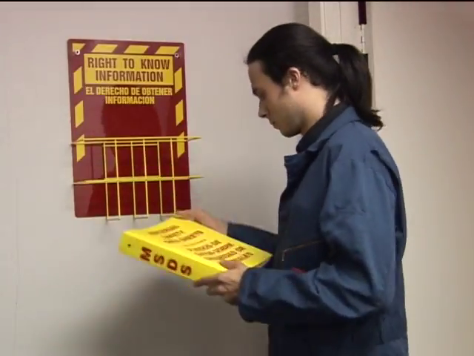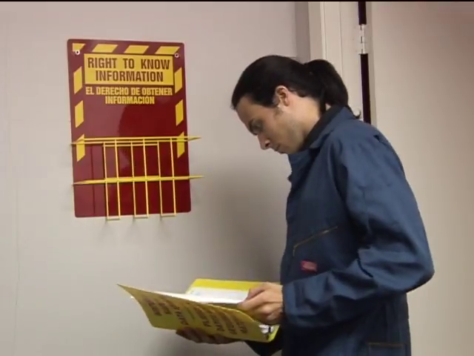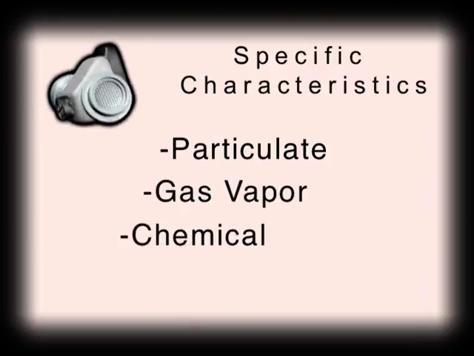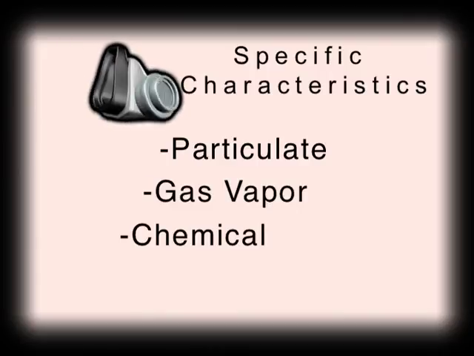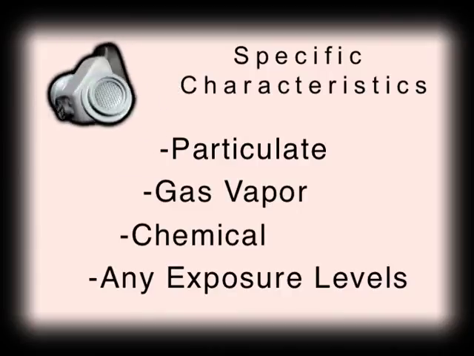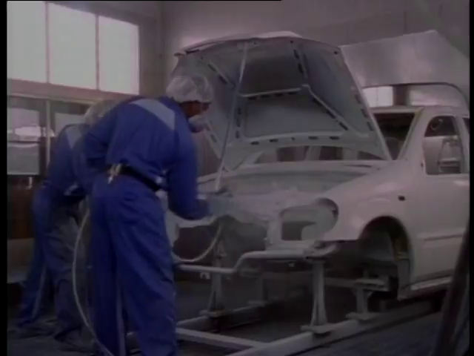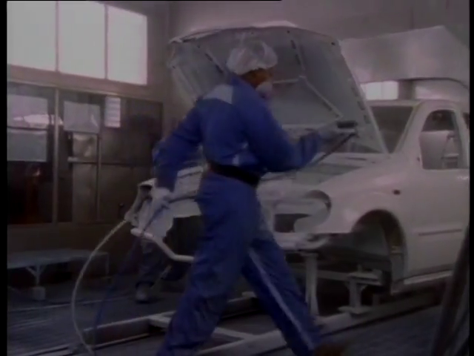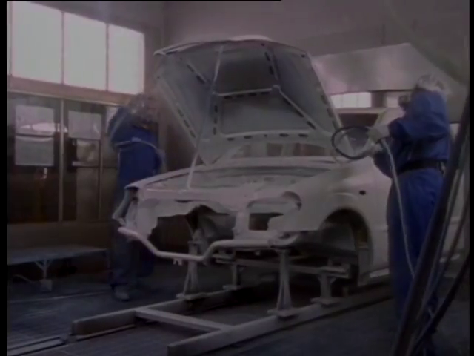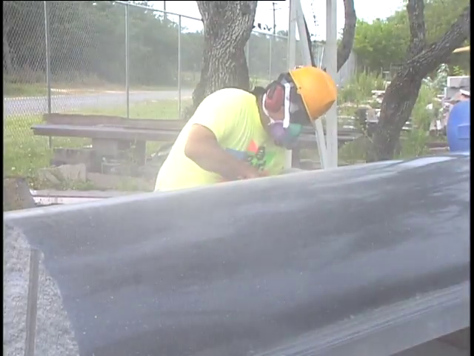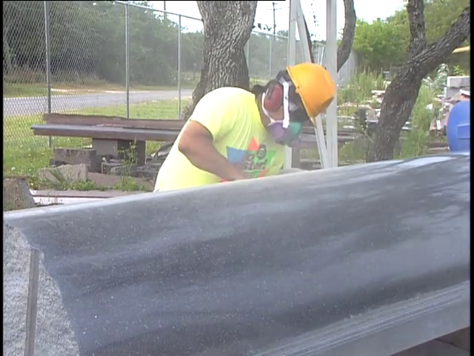Specific characteristics of the airborne hazard must be established in order to select an appropriate respirator. Is the contaminant a particulate, such as dust, fumes, or mist, or a gas or vapor? Is the contaminant a chemical? And if so, are there material safety data sheets available? Are there any mandatory or recommended occupational exposure levels for the contaminant? These questions must all be answered to ensure employee safety when selecting and using respirators. When employees notice symptoms or complain of respiratory health effects, or if the workplace contains visible emissions such as fumes, dust, or aerosols, an assessment should be performed.